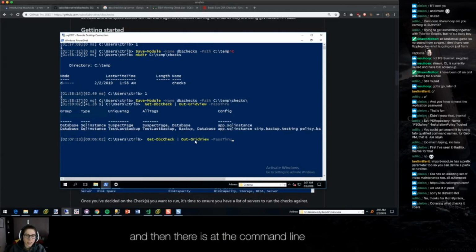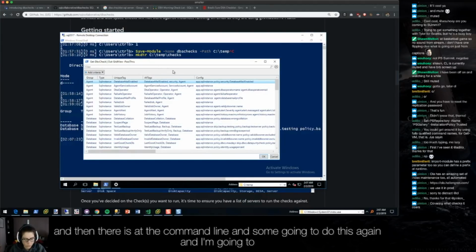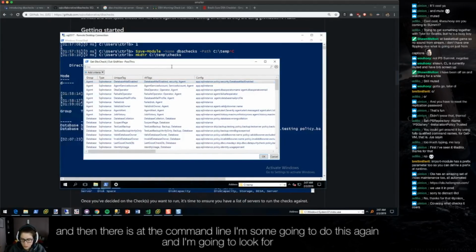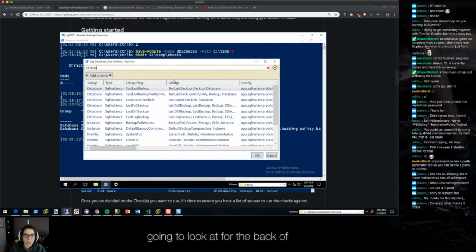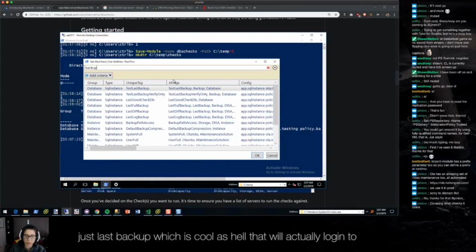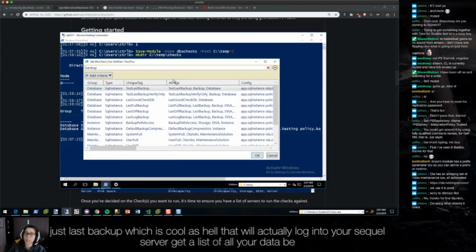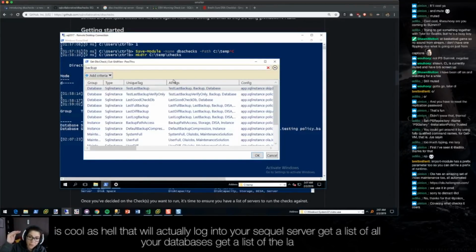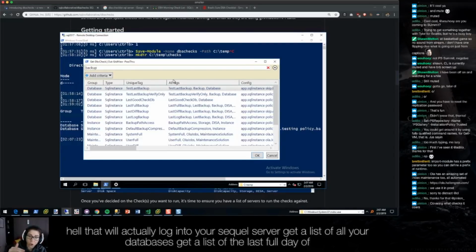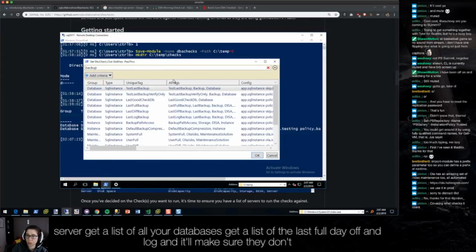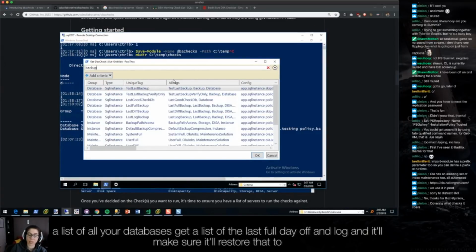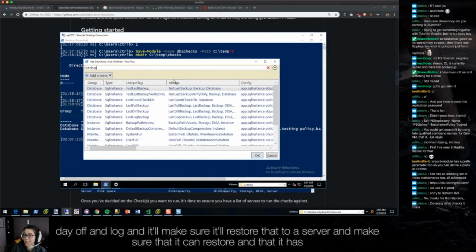So I'm going to do this again, and I'm going to look up all the backup related commands. So we have Test-LastBackup, which is cool as hell. That will actually log into your SQL Server, get a list of all of your databases, get a list of the last full, diff and log, restore that to a server, and then make sure that it can restore and that it has integrity.